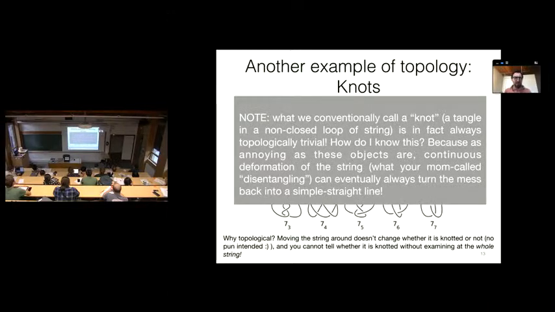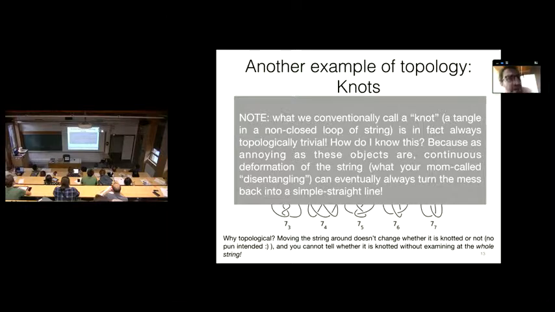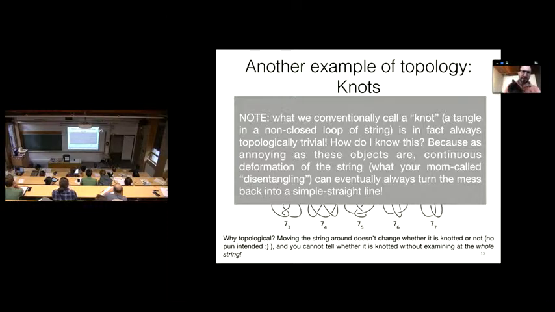What we conventionally call a knot — like what I've got in my shoelaces — is topologically trivial, because you can tie your shoes in a knot without cutting them. The ends of your shoelaces are not attached to each other, so all the knots you make in your shoelaces are topologically equivalent. My boss has shown up — let me introduce you to Emmy the cat. She'll appear periodically through these lectures, just making sure everything is correct. She's named for Emmy Noether because she likes to look at herself in the mirror — a discrete, not continuous symmetry, but she's a cat.